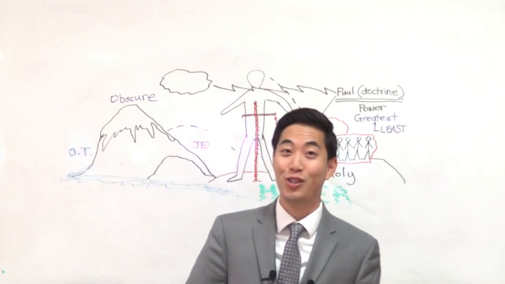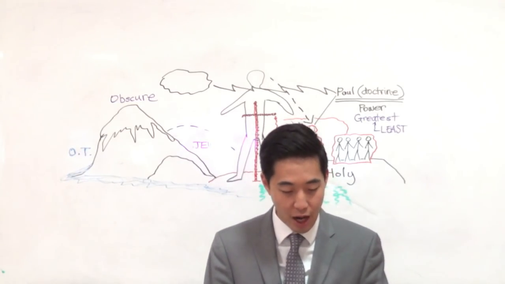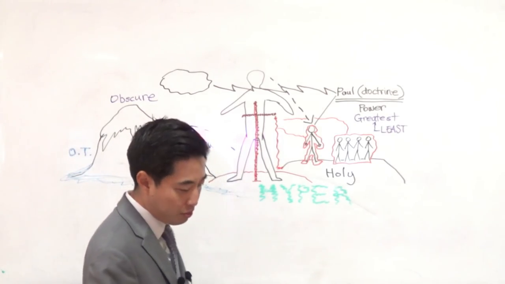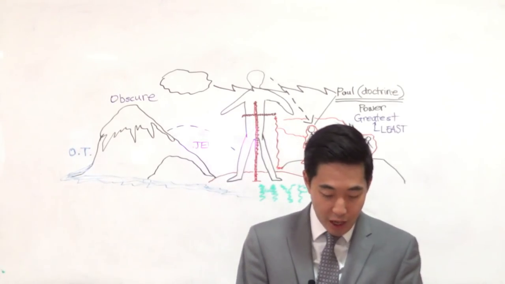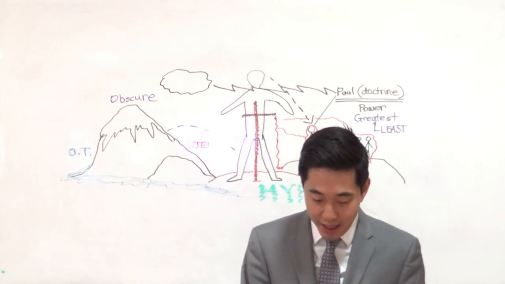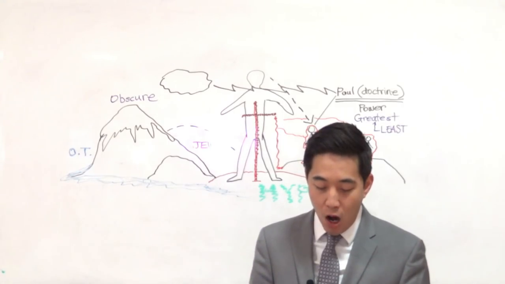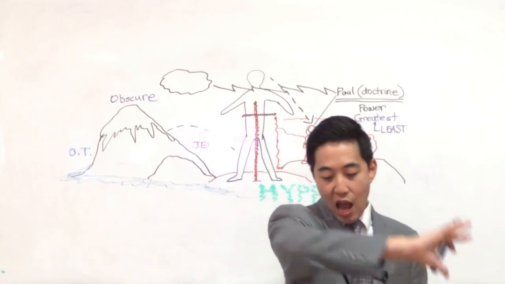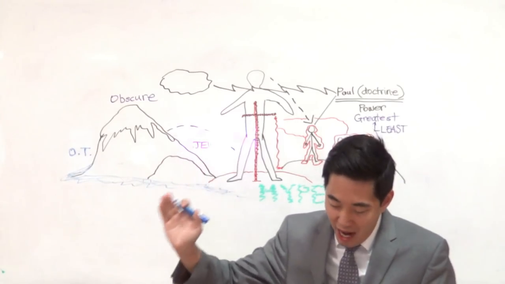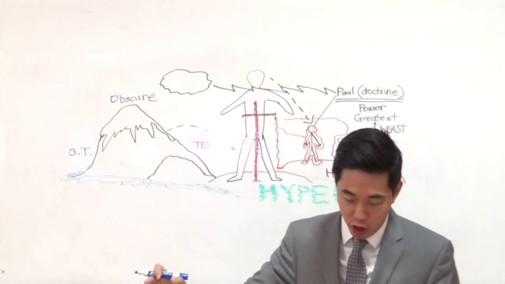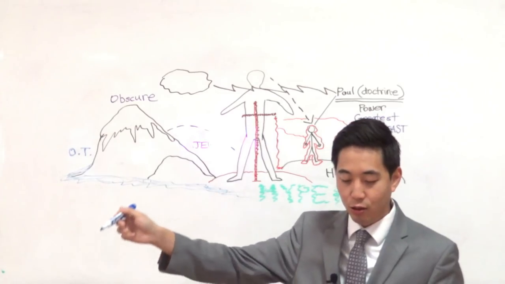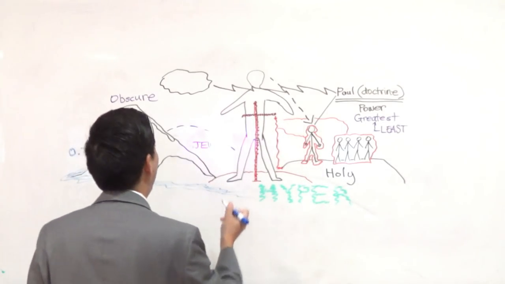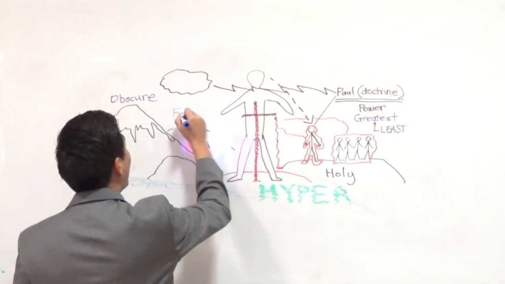Let's go back, verse 9, Ephesians 3:9. And to make all men see - so Paul, he's given this gift at verse 7 and 8 of the mystery of the body of Christ so that everyone can see. What? What is the fellowship of the mystery? This mystery of the body of Christ that they can know about, they can see this beautiful, what we like to call, fellowship.